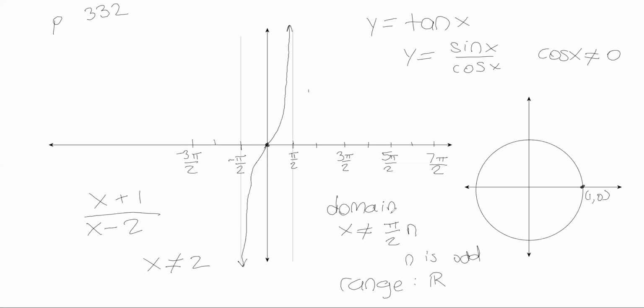And our vertical asymptotes are located at every point where we have a restriction in our domain. So our first domain restriction occurs if we're starting at 0. Our first domain restriction occurs at this point right here, and we can tell that this would be our first asymptote. So that's where we get the asymptotes from. They just come from restrictions in the domain.